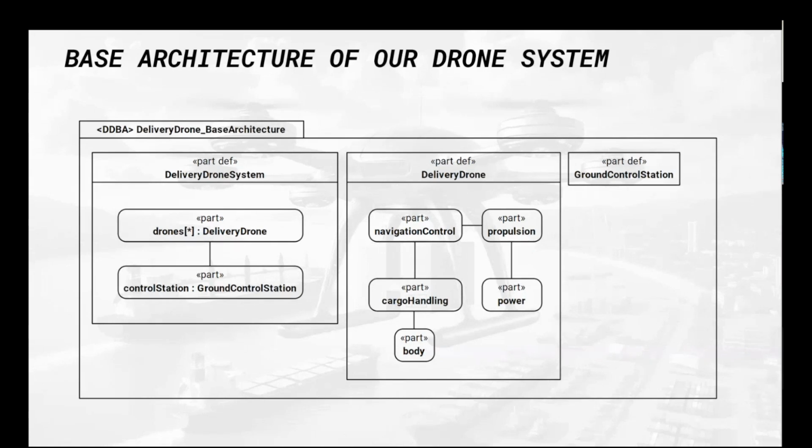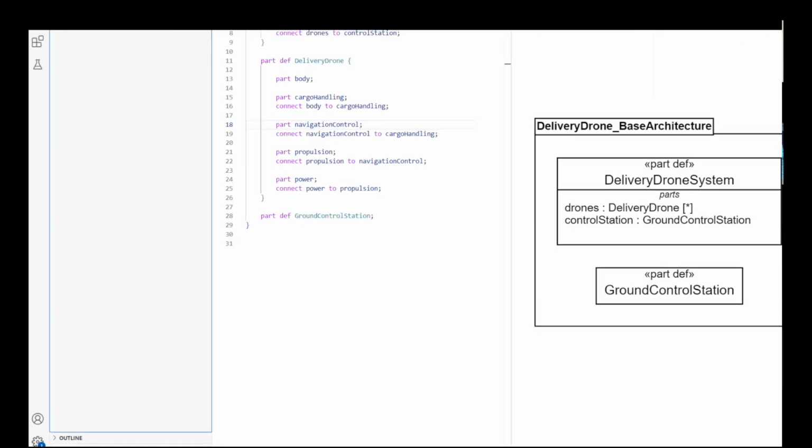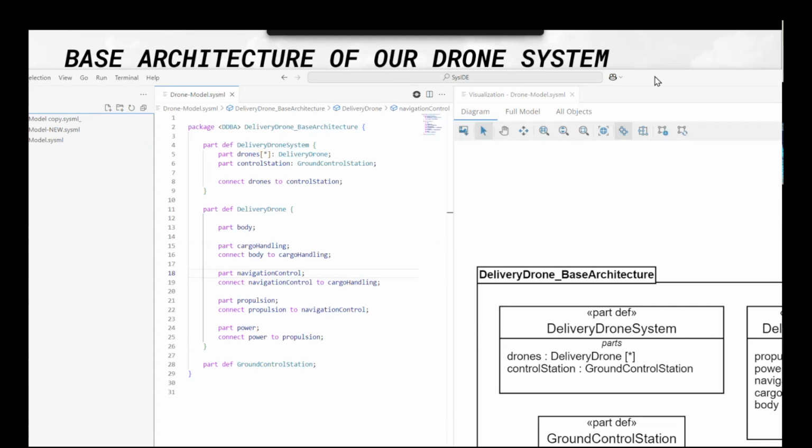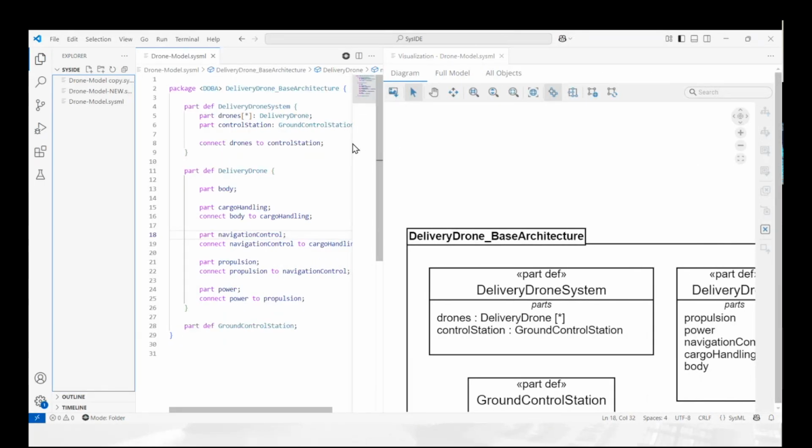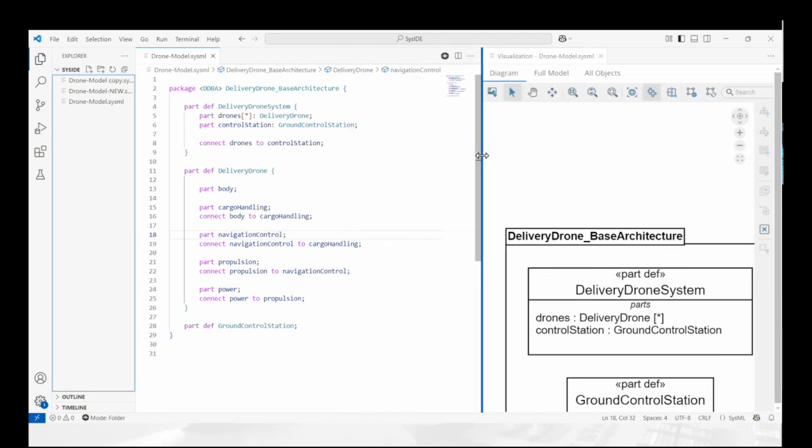So now let's switch to another tool. And I will put this on the screen. I think you should see it now. And what you see here is Visual Studio Code with an extension, which is Seaside.